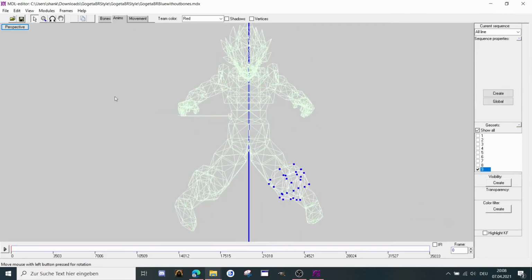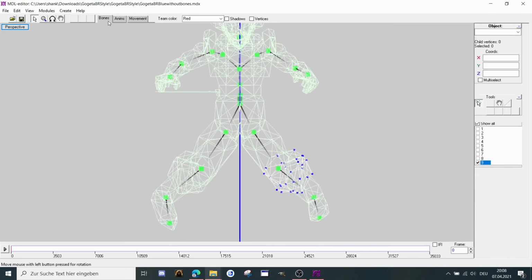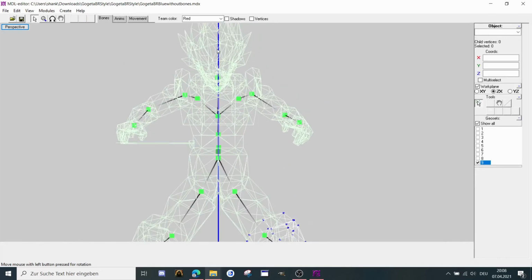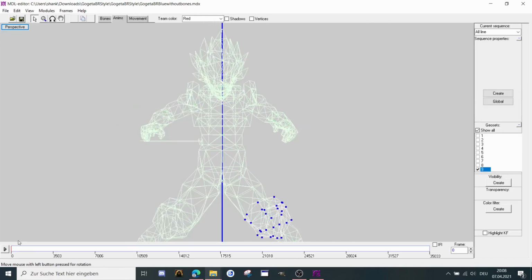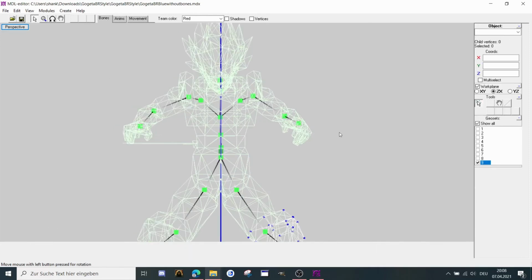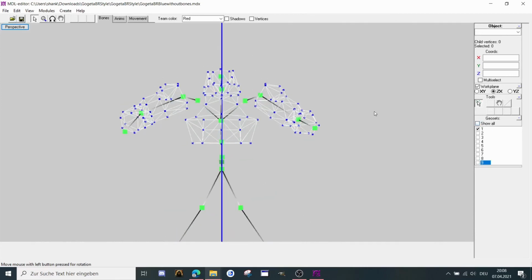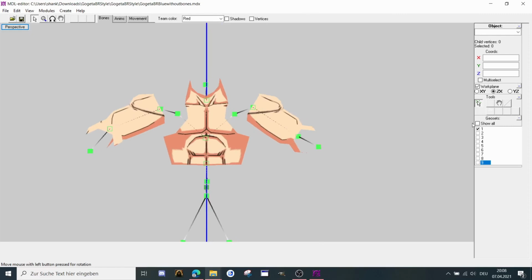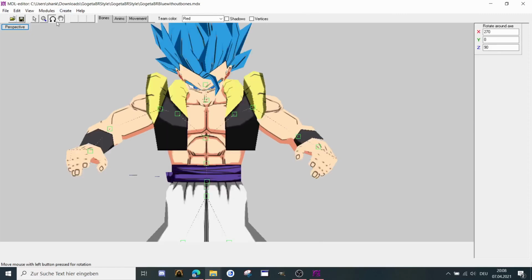at frame 0, that the pose will stay like at frame 0 when you go to bones. And if you want to have the original position, you just delete frame 0 and then it goes back to the T pose. But now this gives me the opportunity to see where the bugs are, like here, and fix them.